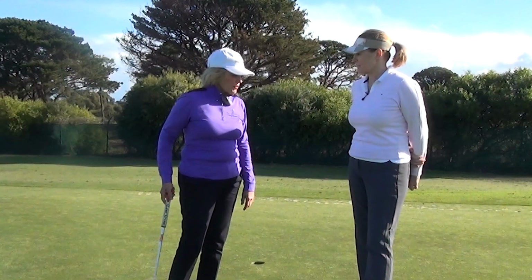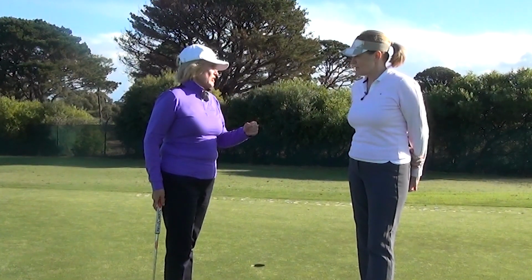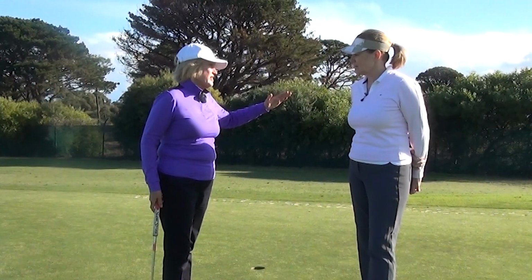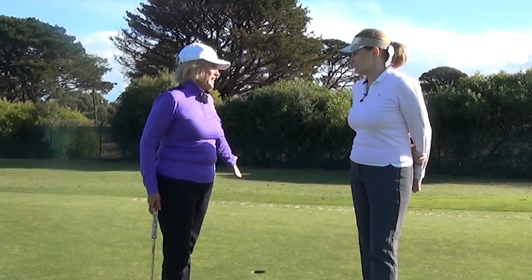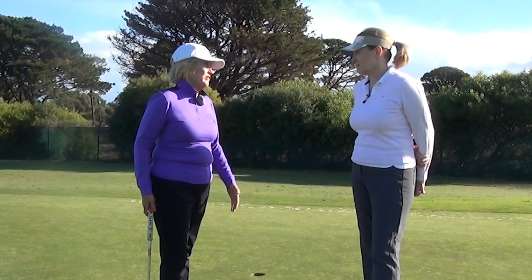And you know what the average stat says, sorry viewers, but the average stat says that most amateur golfers are trying to hole breaking, side tilt putts like this, and they end up 3-putting. Yeah, because you can very easily run it fast. So the important thing is that this putt is either going to go in or you're not going to do any worse than a 2-putt. And I think that's very nice to know.